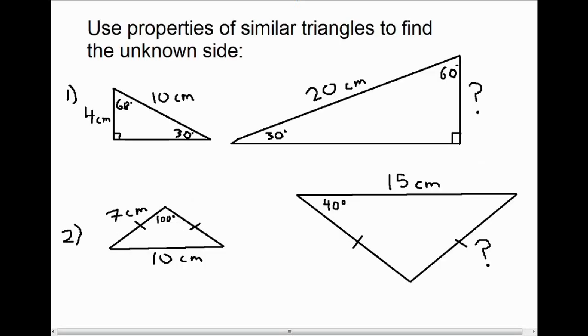So to finish off our lesson on properties of similar triangles, I want you to answer a couple of questions here. For each of these triangles, I want you to use the properties of similar triangles to find the unknown side, so the side with the question mark next to it. So first determine whether or not they are similar triangles. Figure out what the ratio is between the lengths of the sides, given the corresponding sides, and then use that ratio to calculate the length of each unknown side. If you're able to do that, congratulations, you now have a firm understanding of the properties of similar triangles.